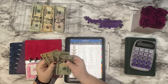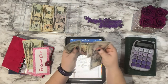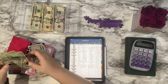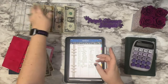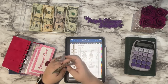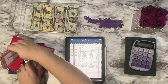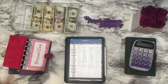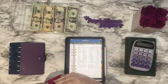So of course, I need to break this 10 into a 5 and 5 ones. Okay, so 5, 6, 7, 8, 9, 10. Take the 10 and get rid of it. So I need the 1 and then two 40s. And then we have taken care of that. And I still have 10, 15, 16, 17, 18, 19 in personal care. It was my husband's razors. He wanted to buy them last week, but I held them off until this week. And I guess I forgot how expensive they were. So without that little cash shuffle, I would not have had enough here, but I did. So that's good.